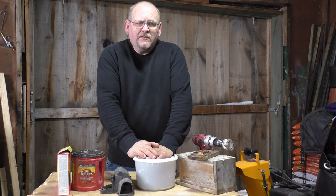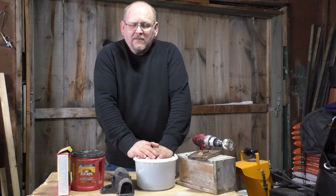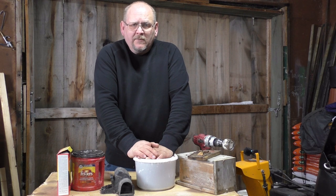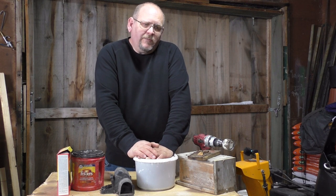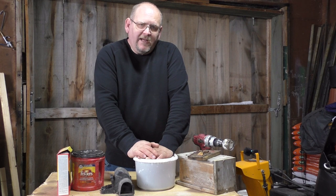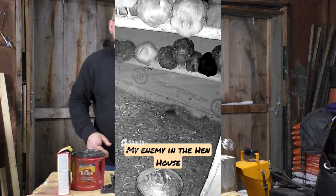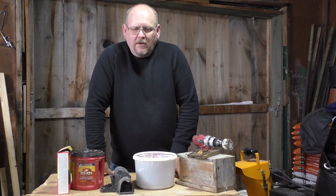Rodents in the hen house is one of those things that just bothers the heck out of me. There are obvious signs — little tunnels in the corners. Our hen house is on the ground, not elevated; it was already in place when we moved here. We also had a wireless camera set up in the hen house, and we've been able to capture footage at night showing rats making their way around the coop.